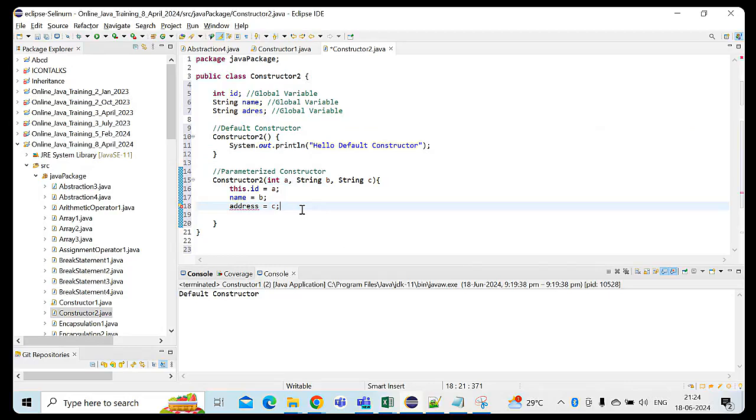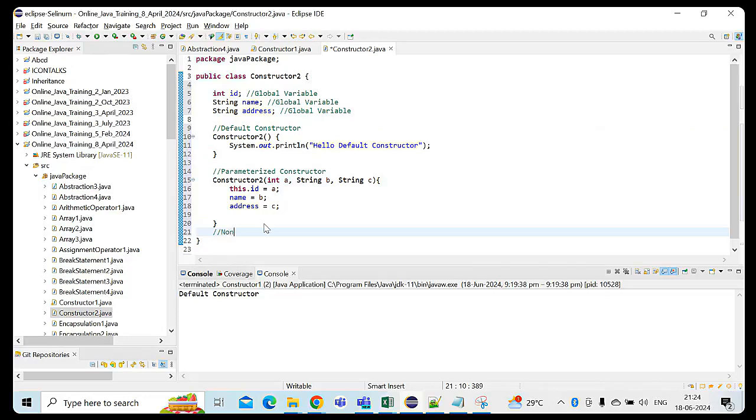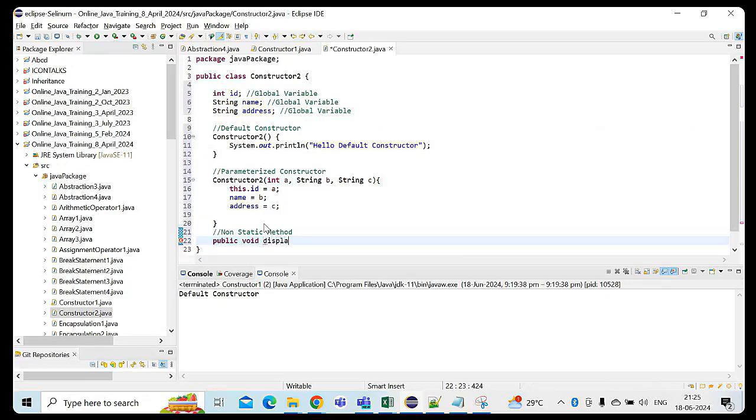For the non-static method I'll take public. No, that is case sensitive. Now coming to the non-static one, I'll create a non-static method, public void displayInfo.